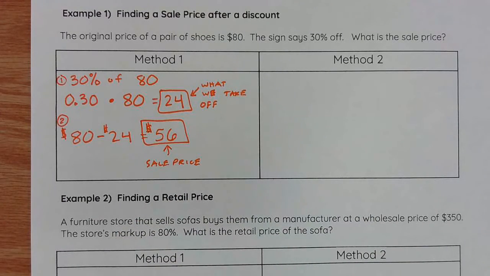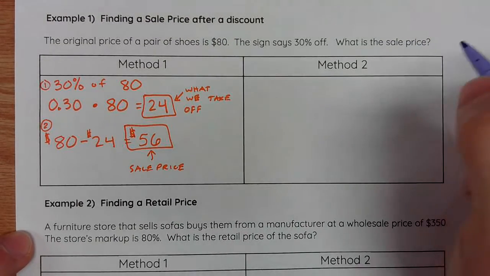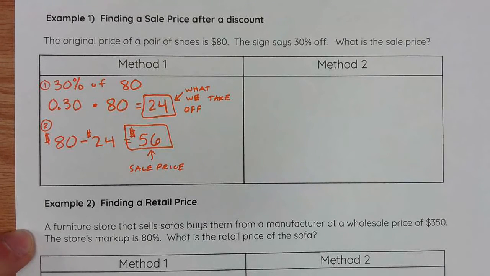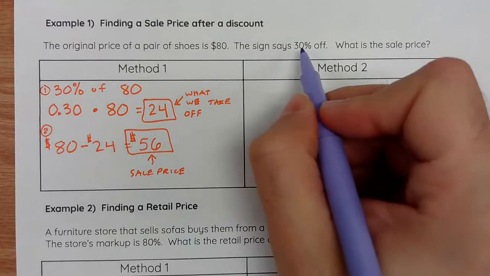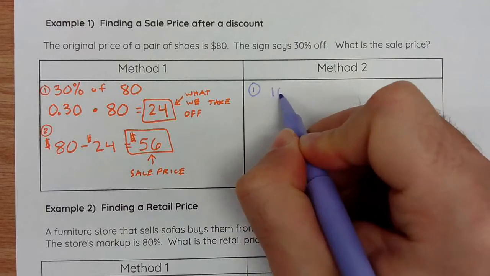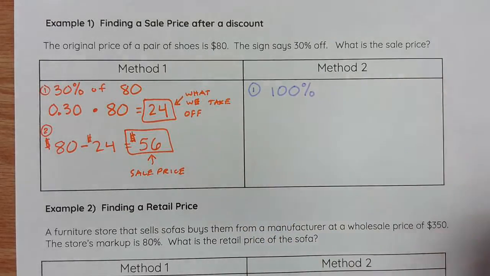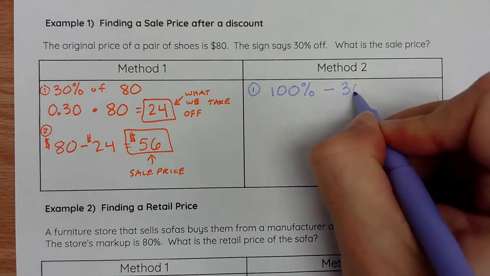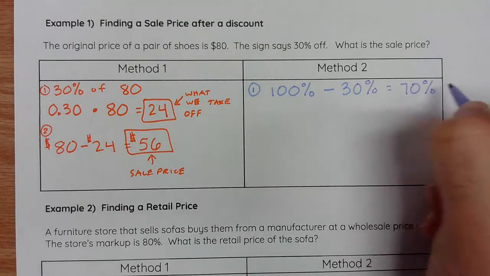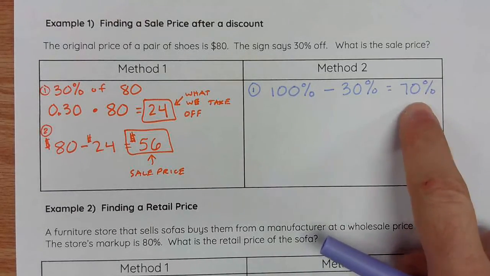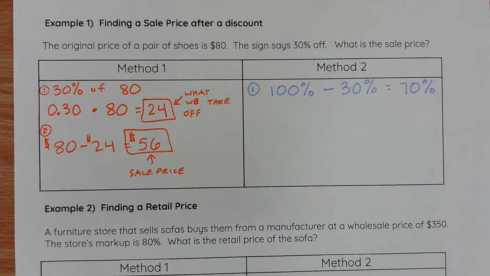Method 2, we're going to apply the percentage with a little different idea. So we're doing a discount. Now, if we're doing a discount, we're taking the percentage off. Now, we want to think if we paid full price. If we pay full price, we're paying the whole, so we're paying 100% of the price. If I take 30% off, I'm going to take my full price, 100% of it, and I'm going to take away 30% of it, leaving me with 70%.